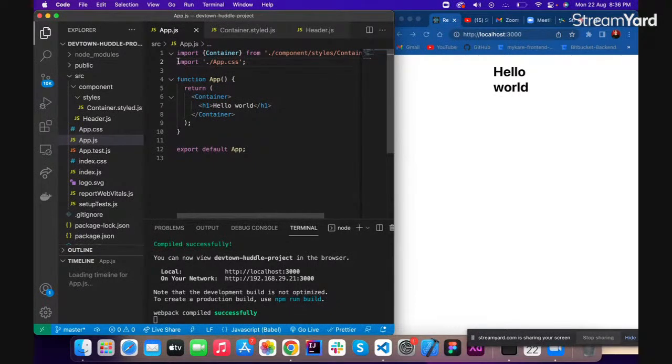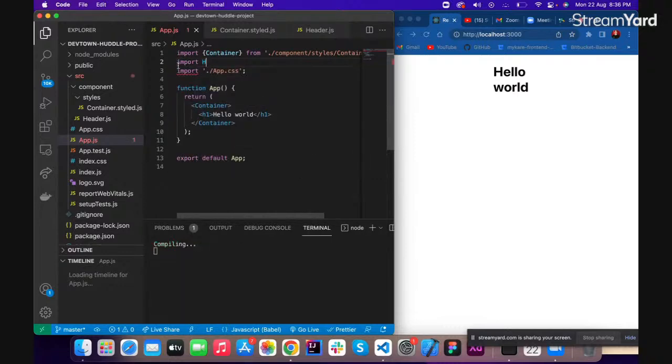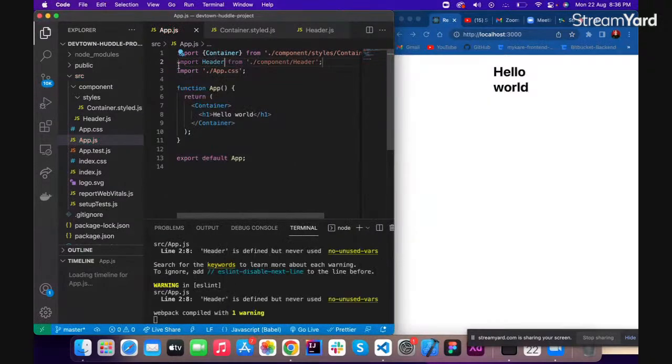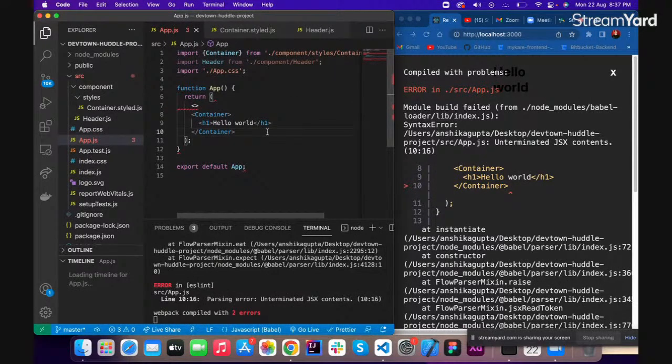We need to import from the component folder. Import header from the component folder. Now above the container, we need to wrap everything. We will use this for wrapping.